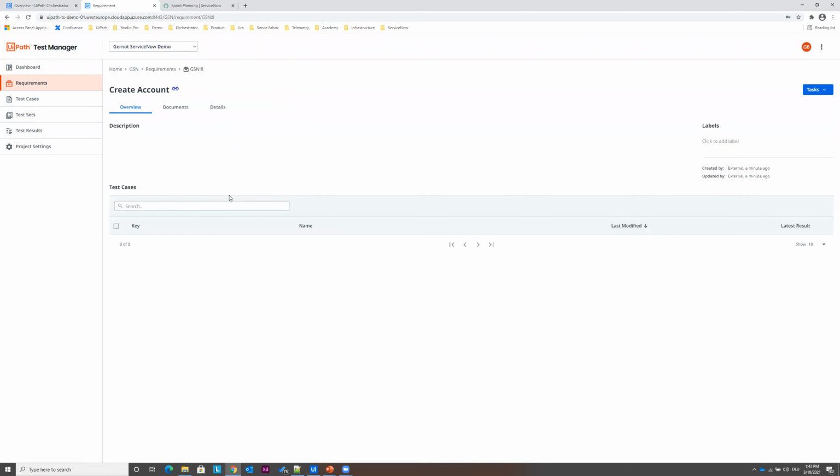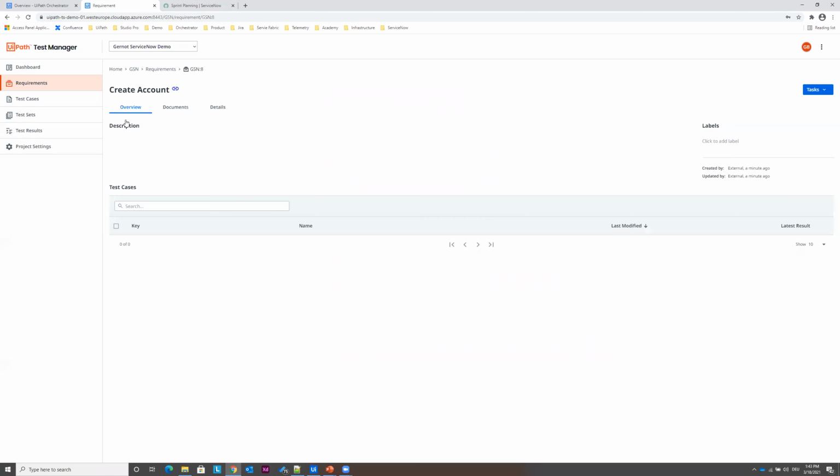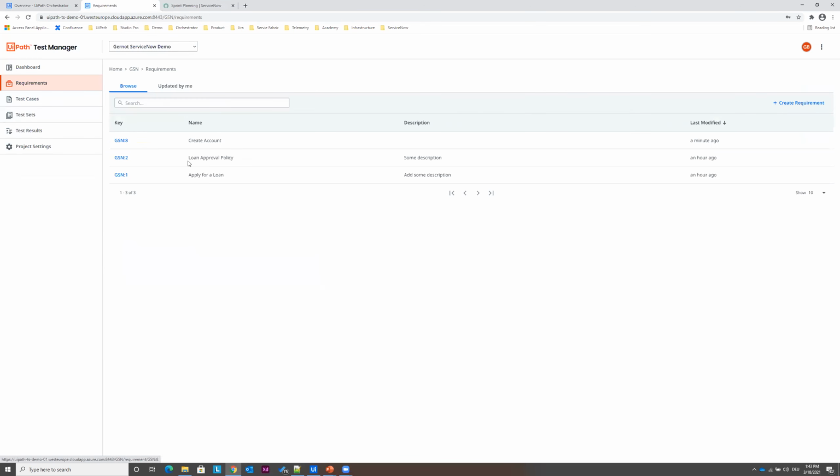How does it come that it pops up here? It is the integration we defined with ServiceNow. So they are linked together. Whenever I create a story or any kind of artifact that defines a capability in ServiceNow Agile development, this requirement will show up here in the requirements section.